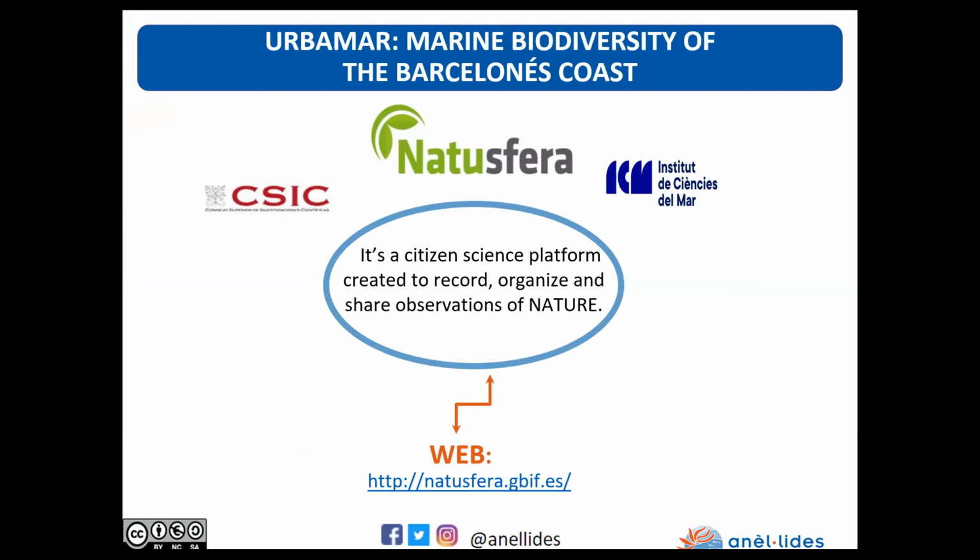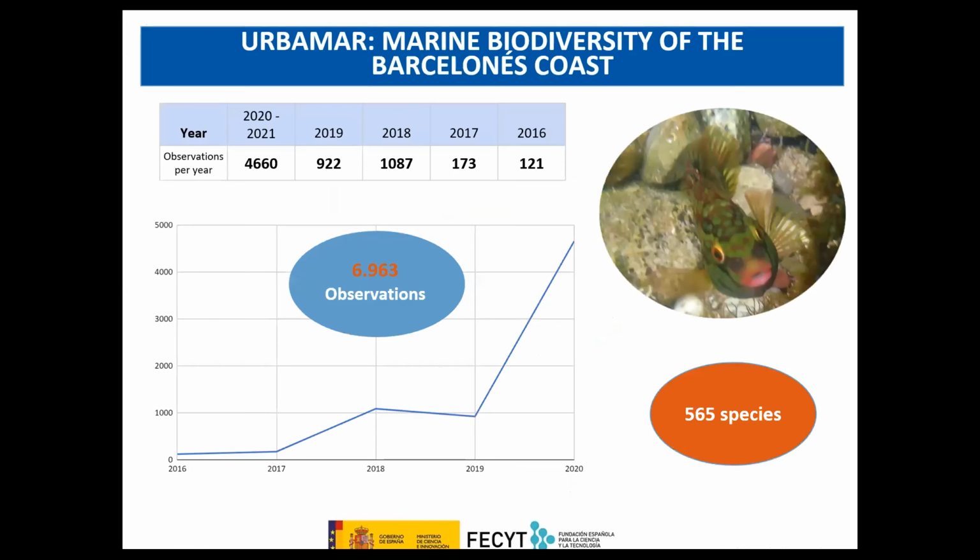Natusfera is the platform that allows us to record and share all the biodiversity of nature. In this case, we have a project on the Natusfera platform: Urbamar and the marine biodiversity of the Barcelonès. All the people that have taken photos in our snorkeling sessions can then upload all the observations to this platform, like fishes, urchins, starfish, a lot.